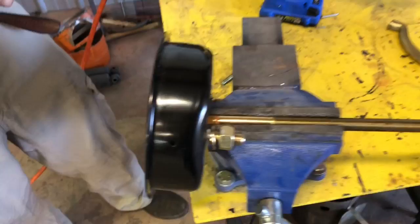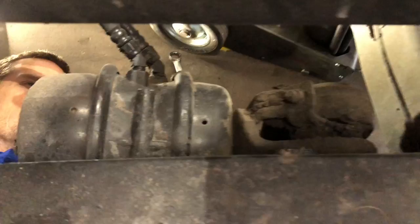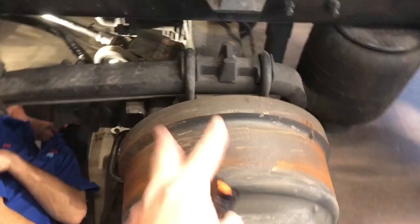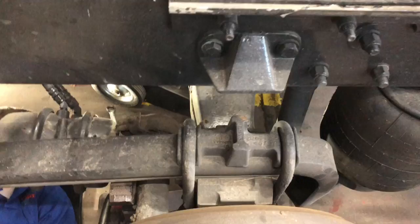Guys, we're back over here at the old leaky brake chamber. Beal's already got his fighting position under there, and we're gonna show you guys what we're gonna do. If y'all notice, we took these big tires off here just so y'all see a little better. So that's how much we care about y'all. We'll go through all that extra work just so we can get a good video. Well, I ain't gonna lie, we had to change tires. It sounded good though. All right, Beal.